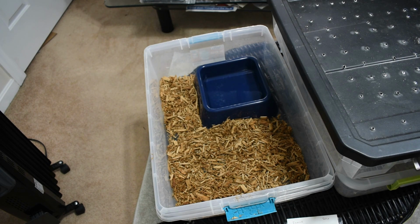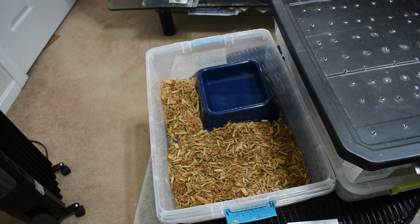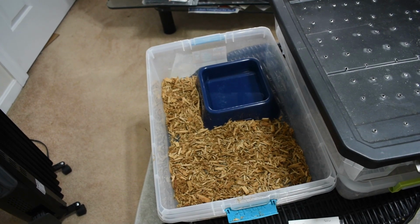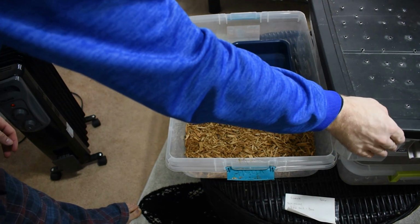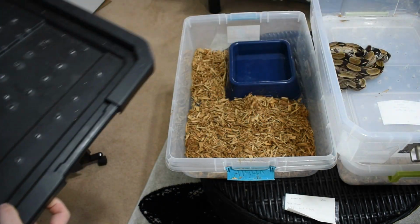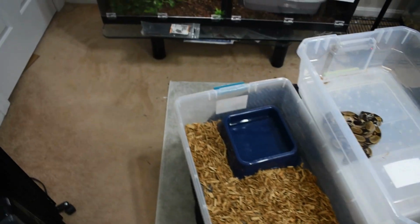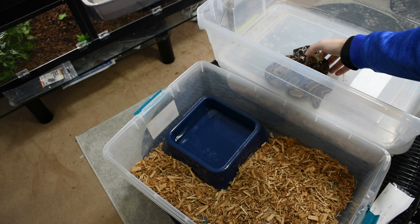And I really don't want to break open that breeder block of Repti chip until I actually have to do my big snakes, because I can fill up all my big snakes with like 2 of these. So it does make a lot of bedding, which is super nice for like 20 bucks at the reptile shows. And we'll swing around, get her out.